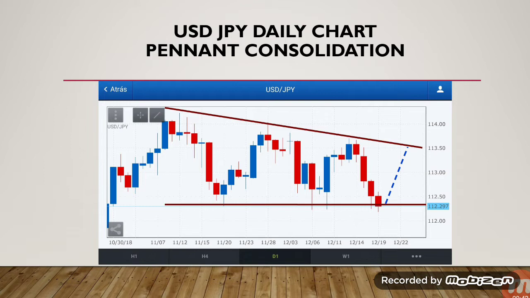US Japanese yen, this one has also completed the formation of a consolidation setup, this time on the daily chart. And as you can see, the recent movement that took place here, which also took place simultaneously with the Canadian Japanese yen that we traded, took us down to the support boundary where we're at now. So assuming that the market is going to continue to move within consolidation, then we're going to be anticipating the start of a rally that would be started with a strong bullish signal on this time frame.